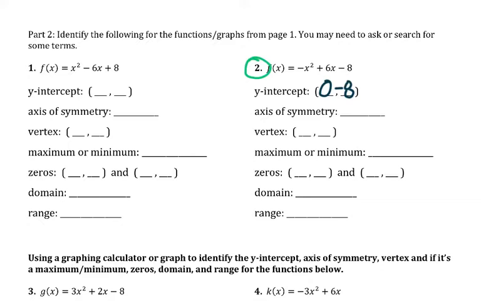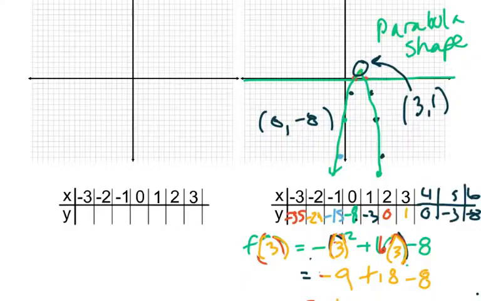And so because (3, 1) is our vertex, the axis of symmetry, meaning the thing that cuts it in half, is going to be at x equals 3. And that's a vertical line. X equals 3 is a vertical line. So if we kind of put a mirror on this line, you can see that from one half to the other, it's the same going out. Just as we mentioned, the pattern kind of centers here, and then these are all the same after that. That's what the vertex is.